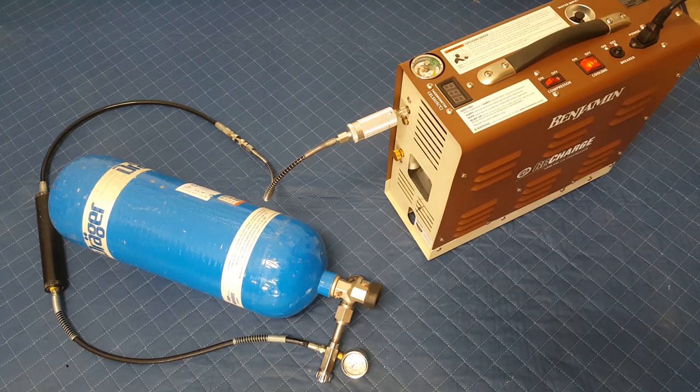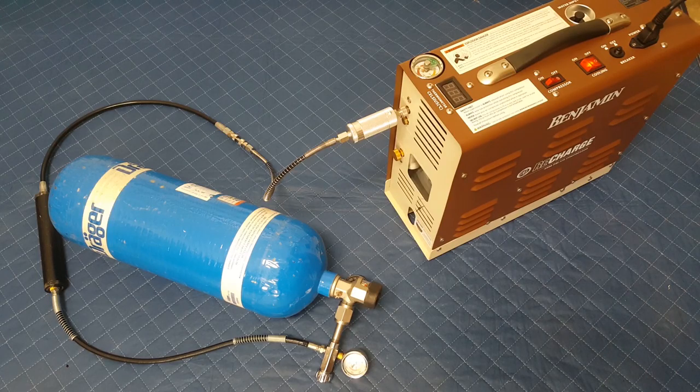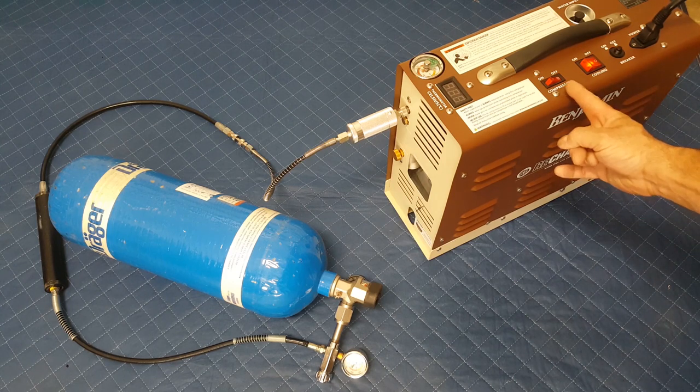All right, you guys, under basic operation, number one, it says place the air compressor on the ground or floor. So you never want to put this on a table. Plug it into a 110-volt outlet. Connect your air gun, reservoir, cylinder, or tank to the fill hose, which we've done. It says the top of the water tank level needs to be at least 80%, so it has to maintain 80% full on your water tank. Turn on the cooling system by pressing down on the cooling button, so we know how to do that. It says turn on the air compressor by pressing down on this little button.